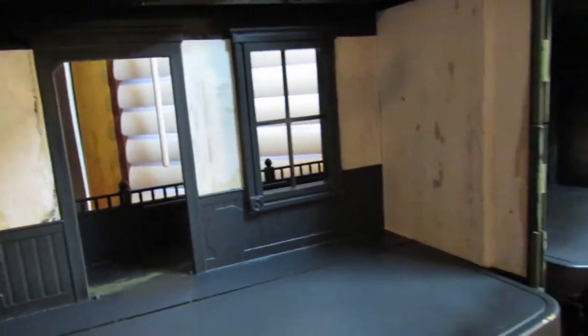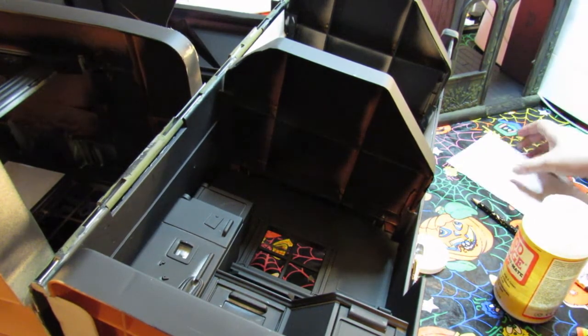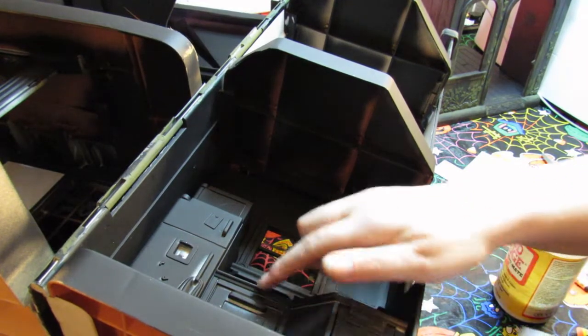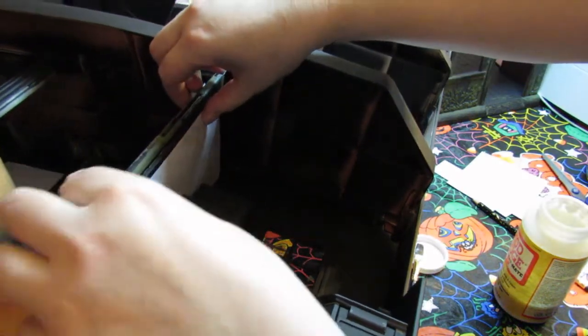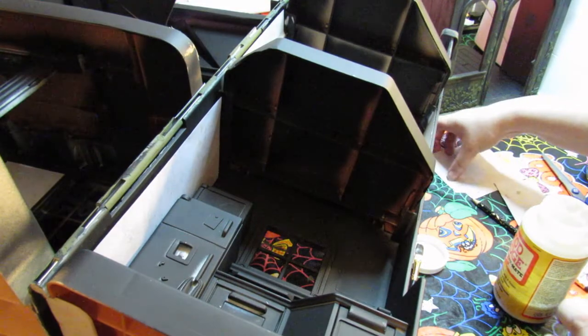Okay, the first two floors are wallpapered, and I love it. Just like, look how good it looks. Okay, so next up is the attic, and then this side piece, and then painting. So this is where I am currently at. I have one attic space, the long space, left, and then the kitchen, which is probably the most awkward because it has a built-in kitchen to it. So I'm just gonna do what I can with my scraps. Since it is the hardest room to see anyway, it's not gonna matter if it's not perfect. So whatever fits, and that's what I am going to use.